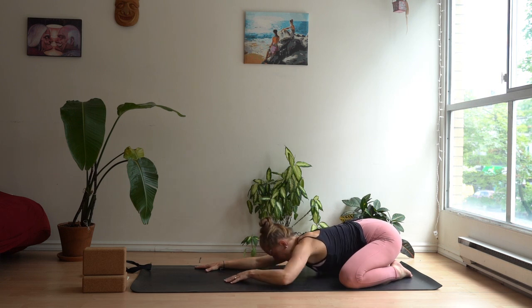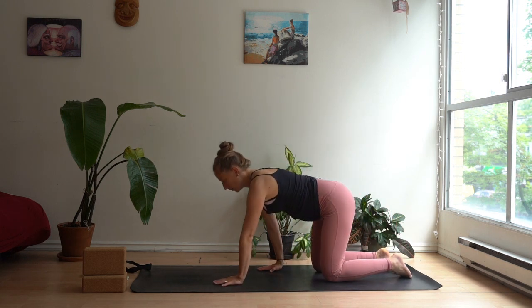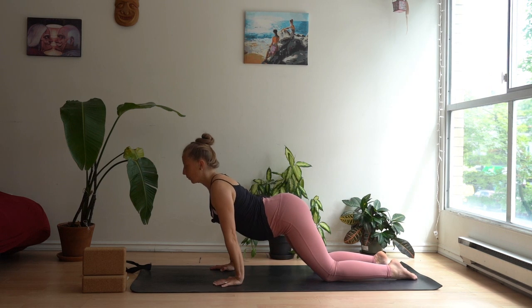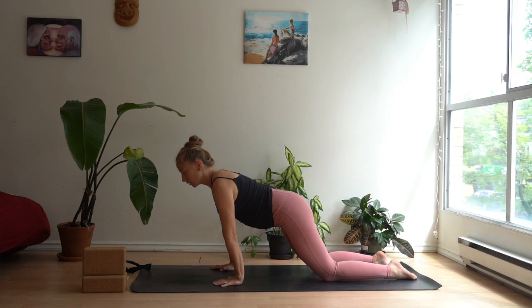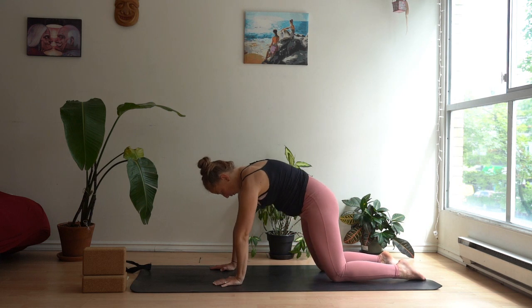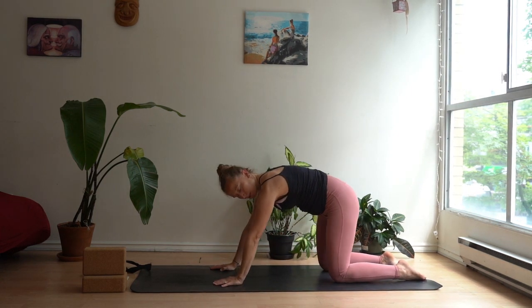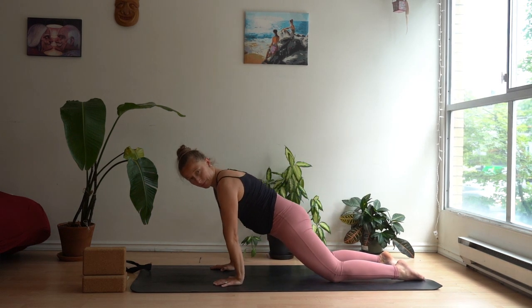On the next inhale, start walking your hands closer to your knees and find me in all fours. On the inhale, we bend the elbows, we open our chest and find a little bit of a back bend, and on the exhale we start tucking our tailbone and our belly button and moving backwards. So this is kind of a wave-like motion that starts engaging our pelvic floor.